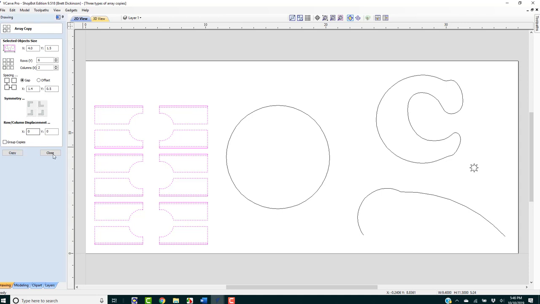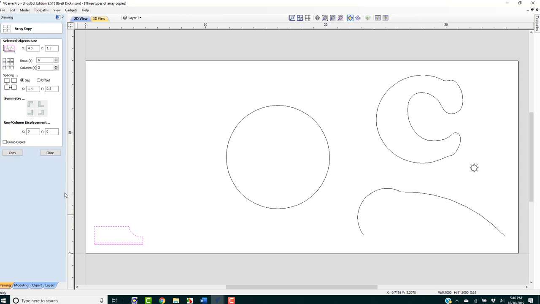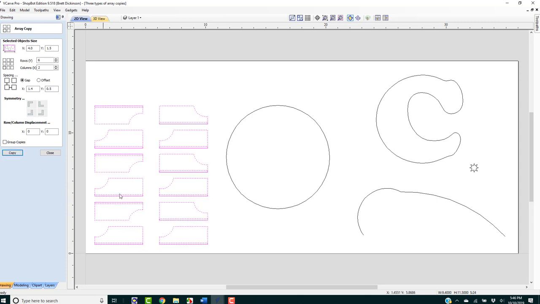And we could turn that around like this. Control Z. Still have this selected here, copy. And you can see some of the different options that you have by playing with the symmetry on this. Okay, so now that we're done with that particular one, up here you see I've done a gap.